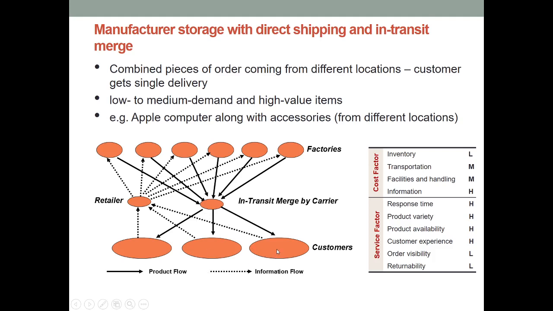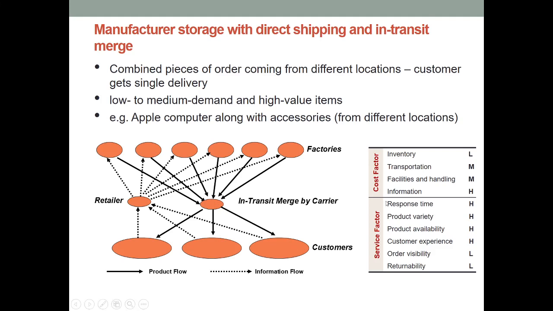Contohnya customer ni dia order PC, dia order monitor, dia order keyboard, dia order mouse dan sebagainya. So manufacturer mouse akan send here, manufacturer keyboard akan send here. Once the products are all here, then they will send a single delivery to the customer. Dia dah kumpul semua, then dia akan hantar kepada customer.